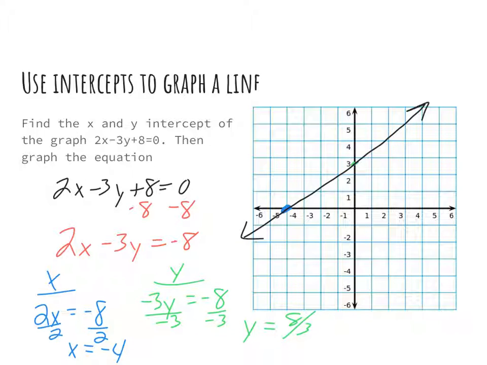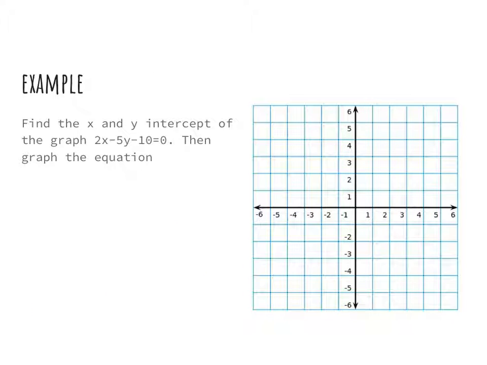So when we get it into standard form, to find the x-intercept, you take the term with x in it, set it equal to the right, and solve. To find the y-coordinate, you take the y term and set it equal to the right and solve. Put the points down and connect them with a line. Go ahead and pause the video and find the 2 intercepts and graph this equation, then hit play, see how you did.